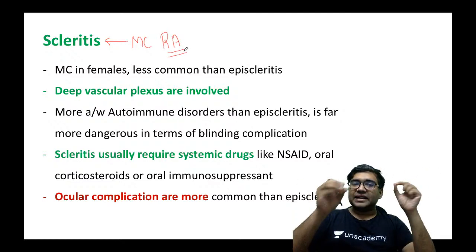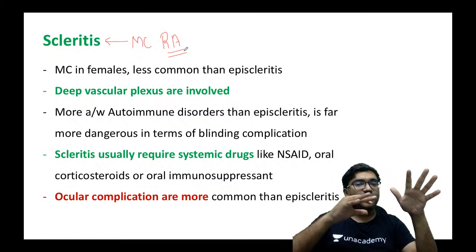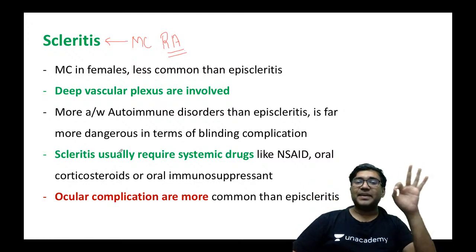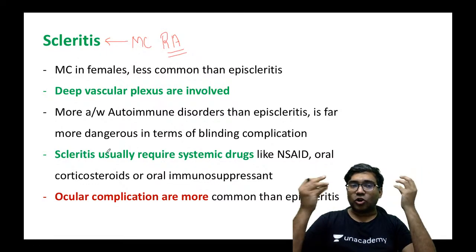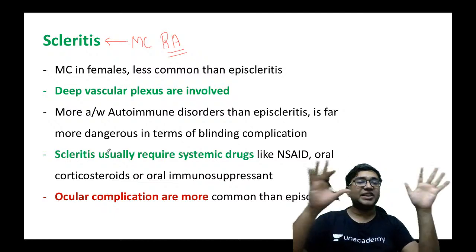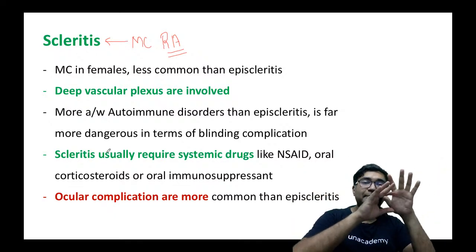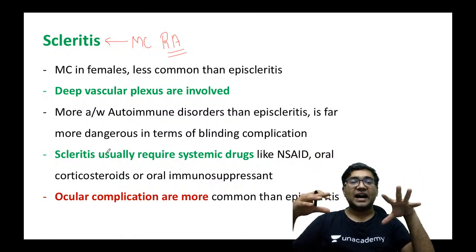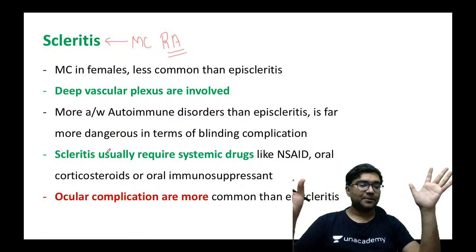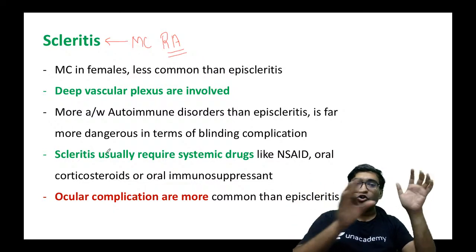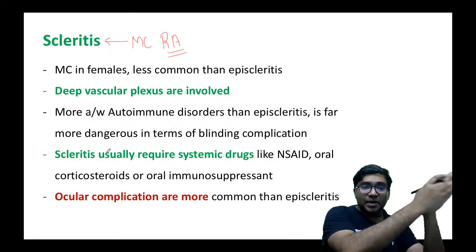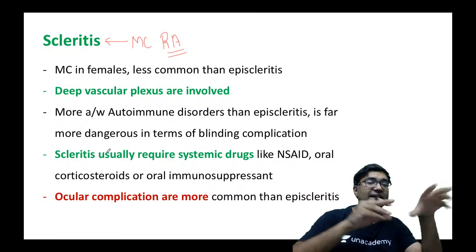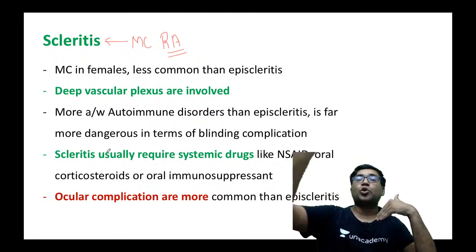Here the sclera is involved and the deep vessels around the sclera are involved. It is a more complicated disease, because when the inflammation is in the sclera, the sclera can melt down, then the infection can go inside the eye and there can be perforation of the sclera. You get my point, Dr. Preet, Dr. Anurag? A thinning of the sclera can occur, and through that the uveal tissue can protrude.